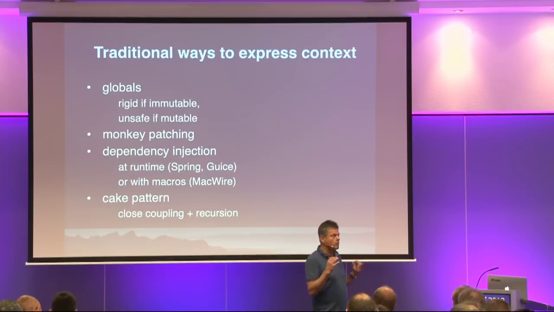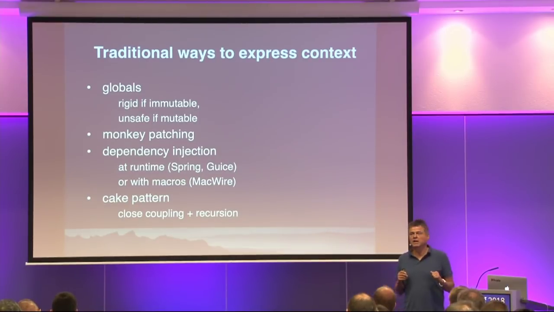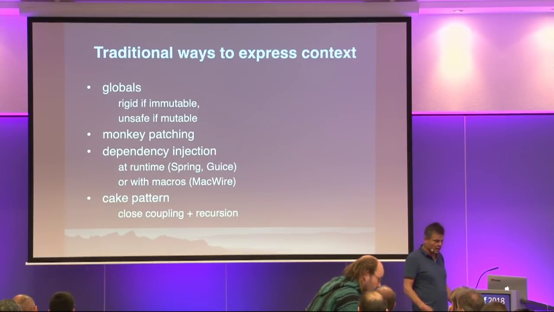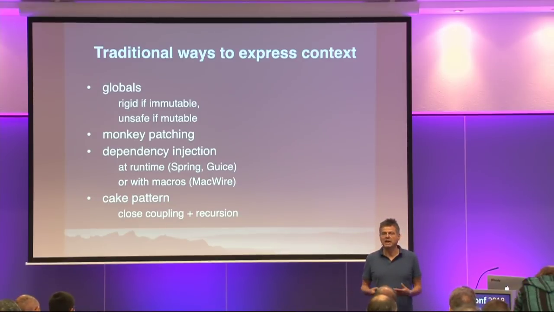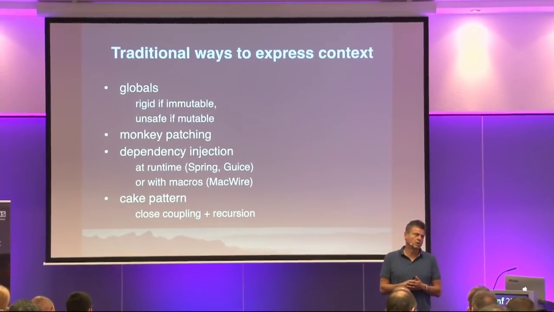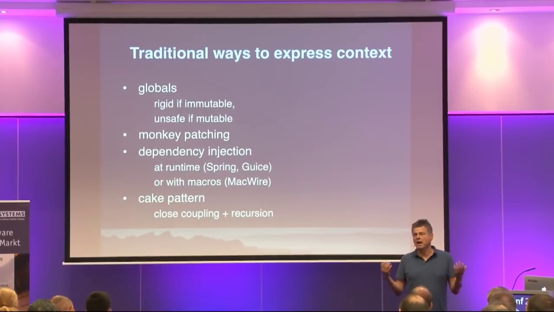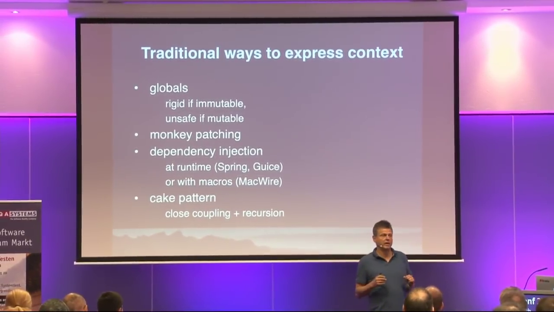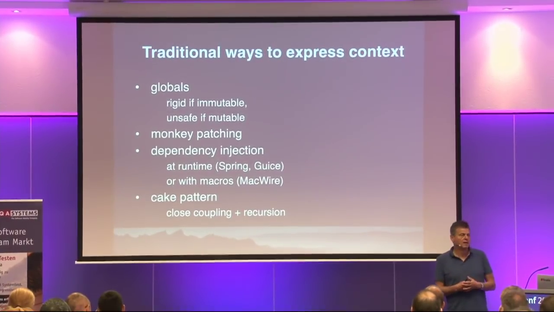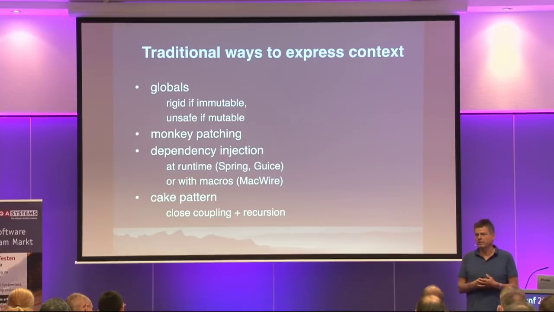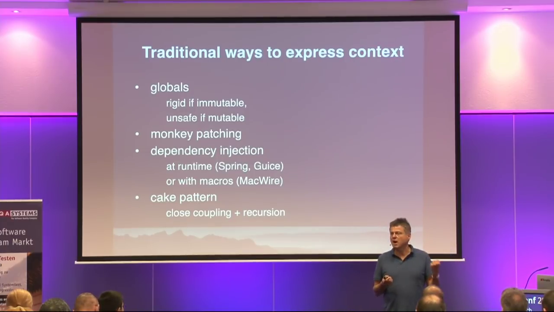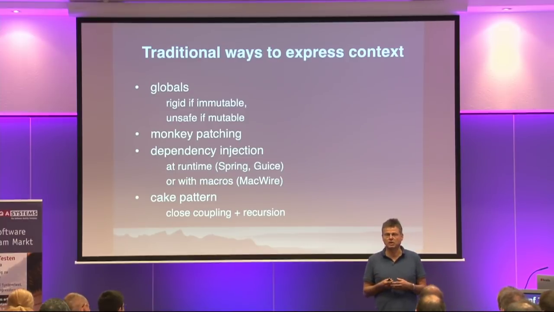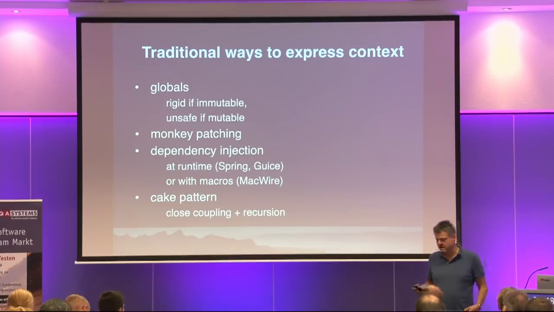So, what solutions are there? When our programs were small, things were super easy. The context was simply the program — essentially all the global variables in your program — so everything was understood in relation to that. Now, the problem is as systems grow, we outgrow this possibility because it means essentially everything can see everything. It's really hard to test because you can't create mock instances. It's really hard to have separate instances of your program that do slightly different things. So, globals — they are essentially bad because, in particular, when they're mutable they're very unsafe, and when they're immutable, a global constant is very rigid — you can't change it for testing purposes or configuration purposes. So essentially, globals, we have outgrown them. We need more.